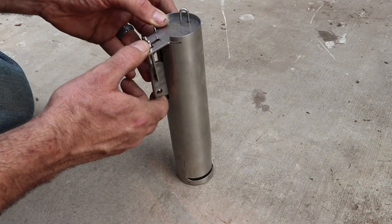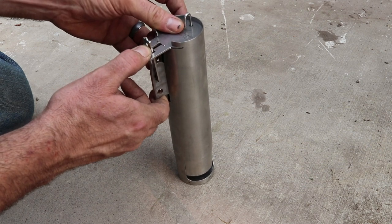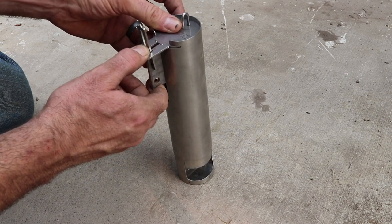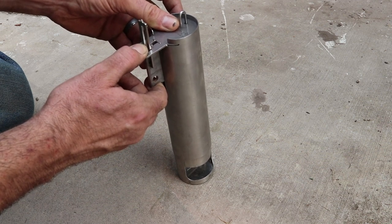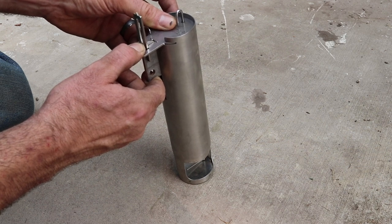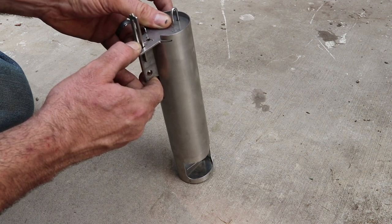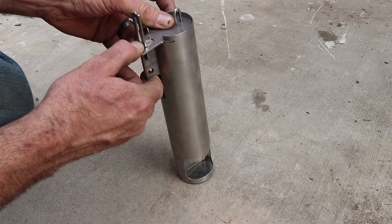In my experience, the Swiss don't compromise on engineering or quality of material when it comes to making rodent traps. I consider this the best of the best for vole traps, but it's not for everyone — it's pretty expensive. But if you have a huge vole problem, this might be the trap for you. I'm posting between four and five rodent trap videos a week, so if you want to see how to catch mice, rats, squirrels, chipmunks, moles, voles, and gophers, stay tuned.